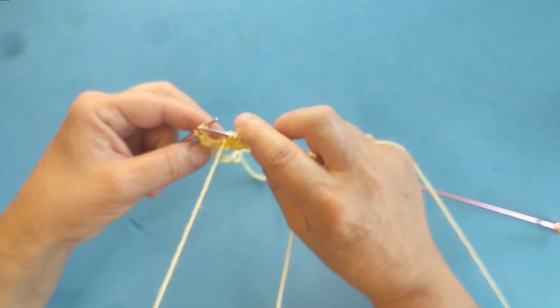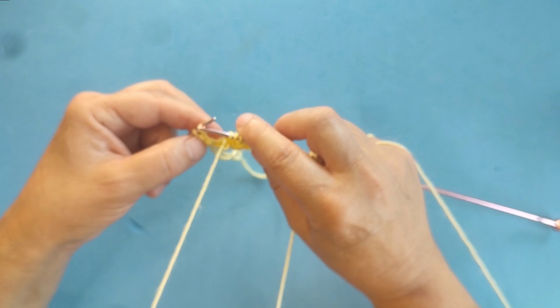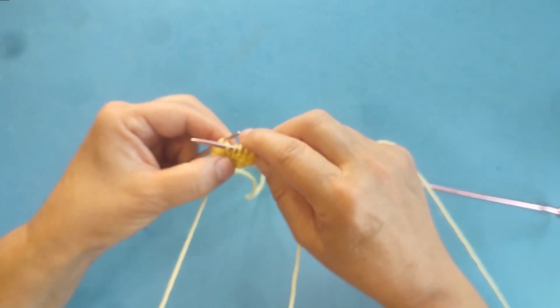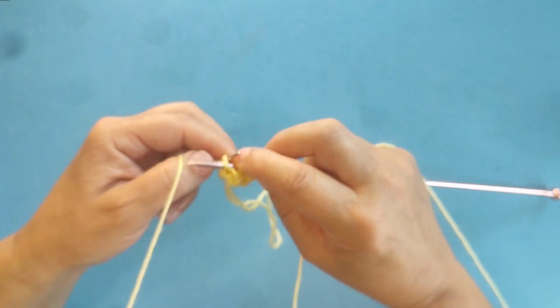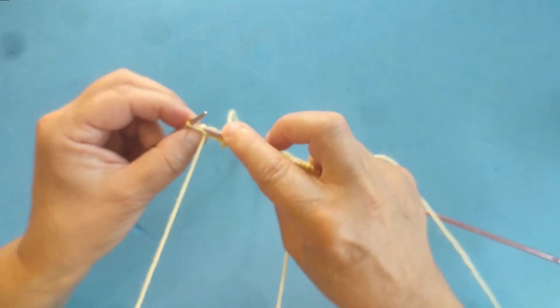So here I am again, 2 stitches before the end of the row. As I said, this is the first row of the repeat of the pattern. Here I have knitted these 2 stitches. Now I need to purl this one and I am going to purl the last one, which is the edge.